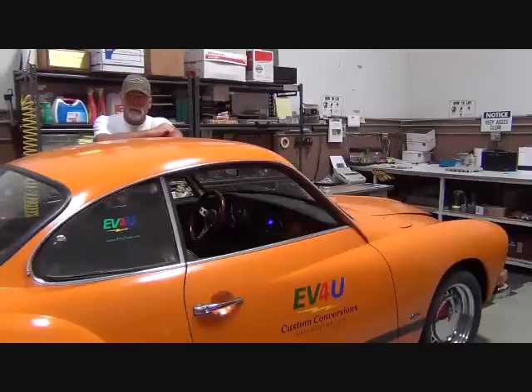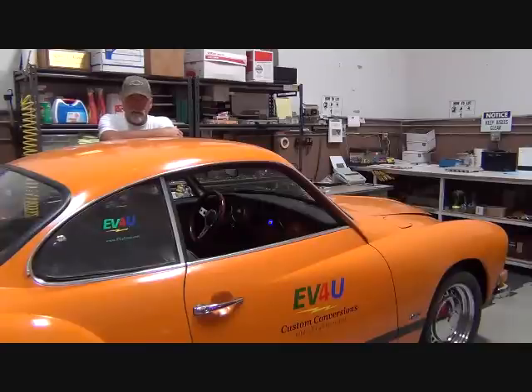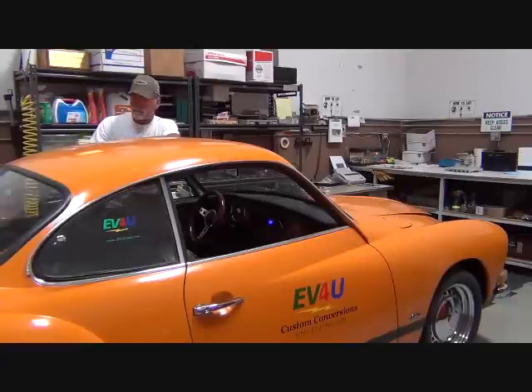We have a long hot summer here — the record temperature is 121 degrees, and we have well over a month of over 100-degree weather. This car has been driven in 118 degrees, 111 degrees, and that's not uncommon. It's doing that on the interstate at 70 to 75 miles an hour, up and down grades. Not seriously steep grades, but it is up and down — and so it's a challenge on motors and controllers.